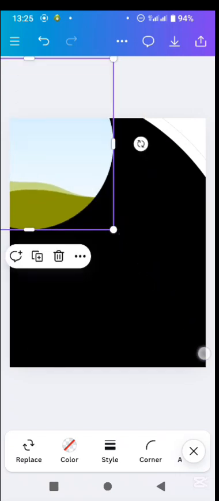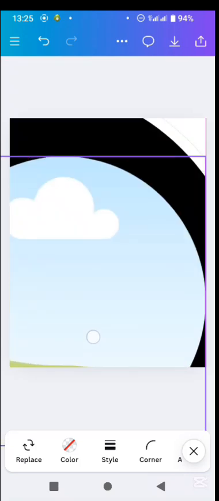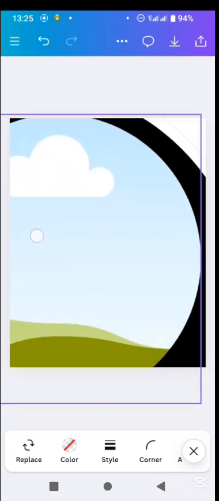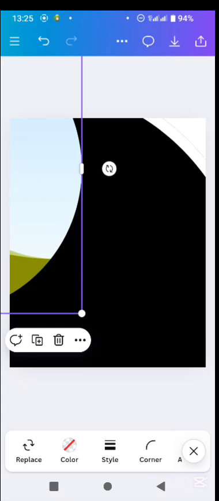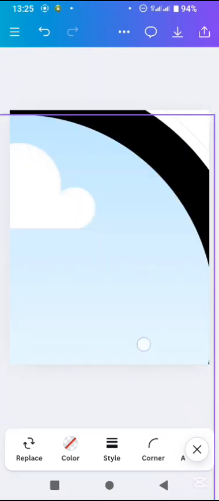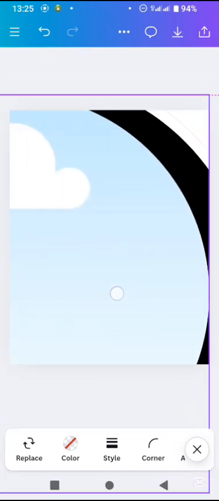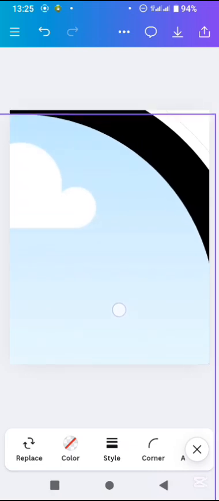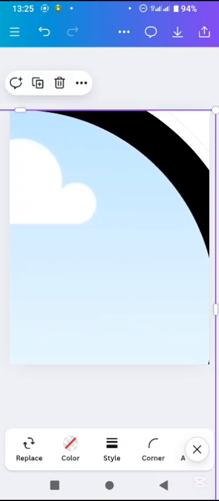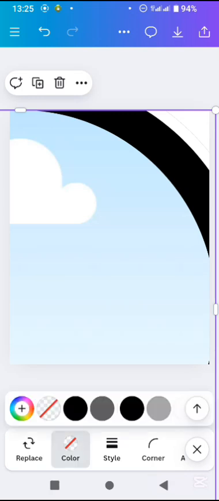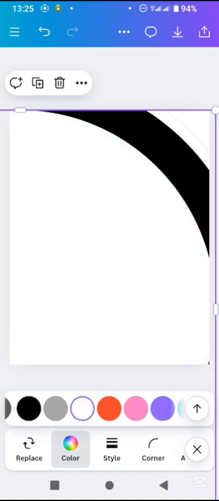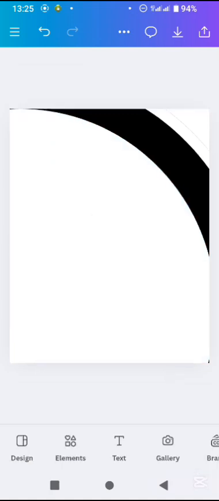So we'll keep on expanding the circle until we get what we want. Okay, so this is what we want. So the line must be like this. So take note of where it's starting and where it ends. Okay, so we now change the color here to white. So can you see it?